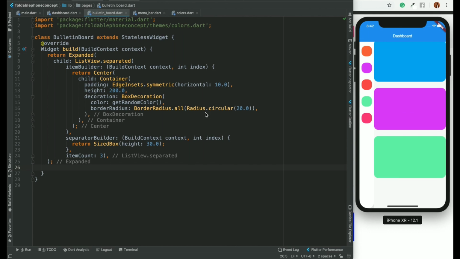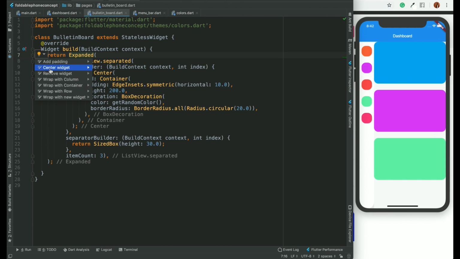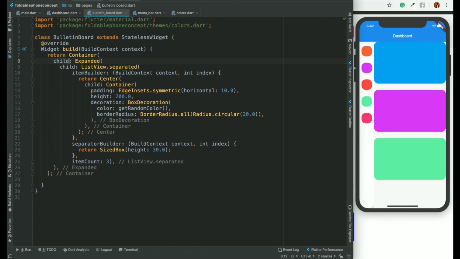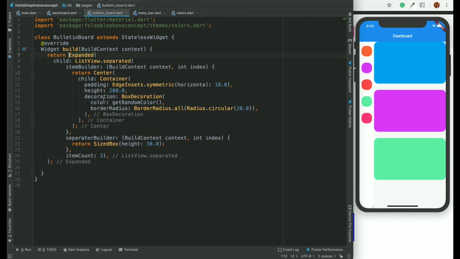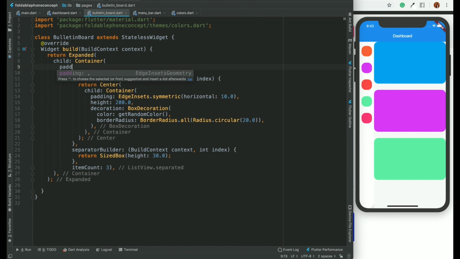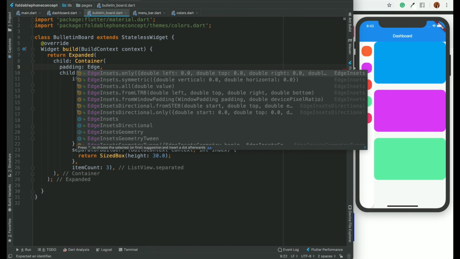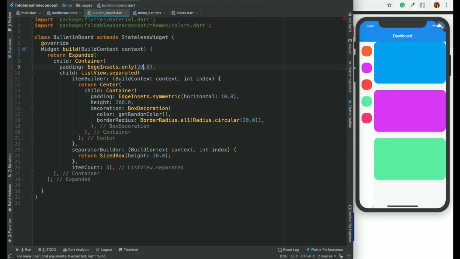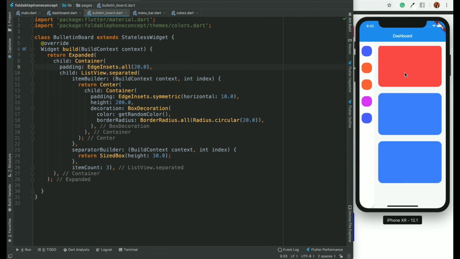Okay, as you can see now you have this list, and we need some padding also. So let's wrap it inside a container. No, not like this. This should be wrapped inside a container. Okay, with padding all 20. Just taking anything, that is not a problem. I'm just making a UI. Okay, understanding the concept of this. Okay, now you can see it. Fine. So this is how you have done.